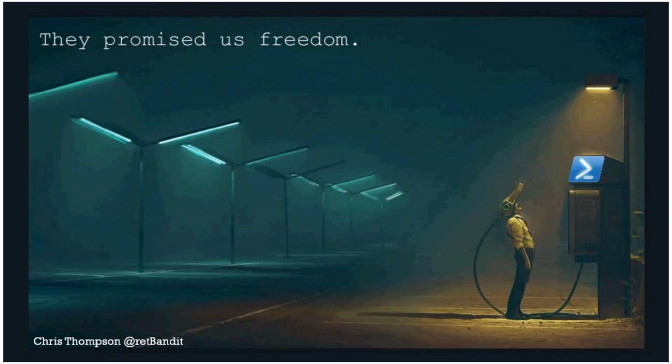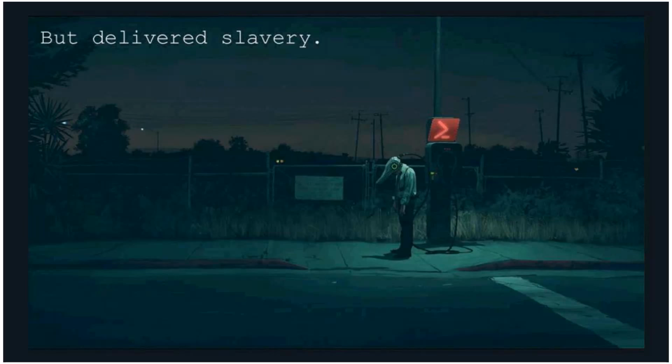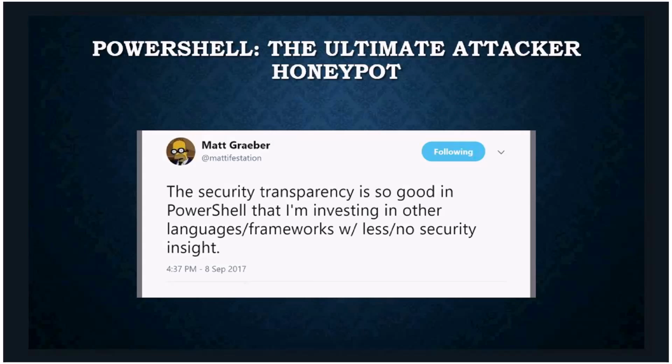Now, one of the things that I saw a lot this year at DEF CON, Black Hat, DerbyCon, from an attacker's perspective, there was this honeymoon phase that attackers were going through of like, PowerShell is amazingly powerful. AV really isn't paying attention to it. This is freedom. We are going to own the world. This is what was delivered instead. They got a honeypot. They got a trap.